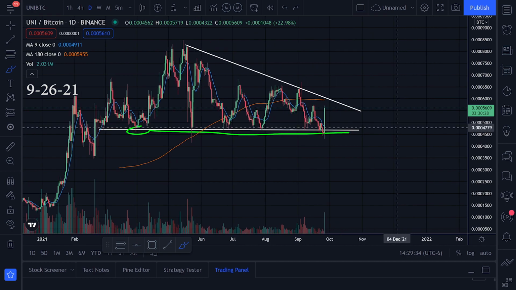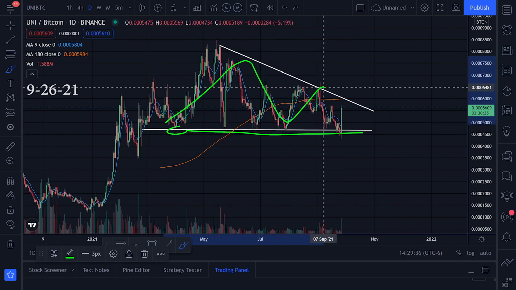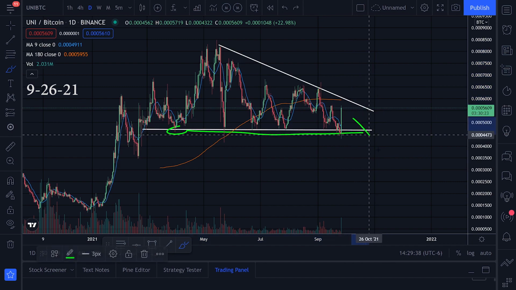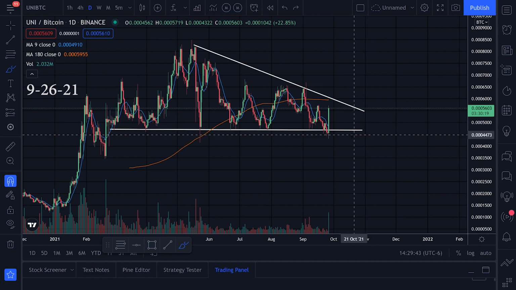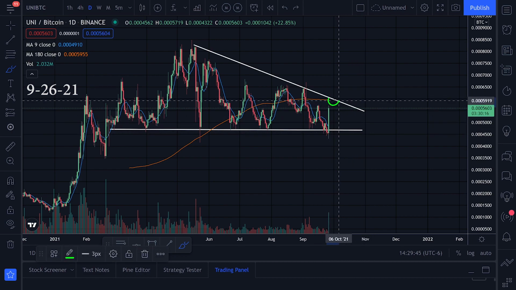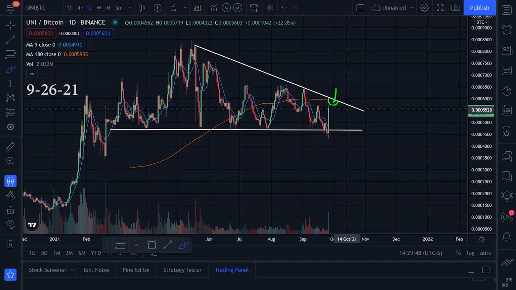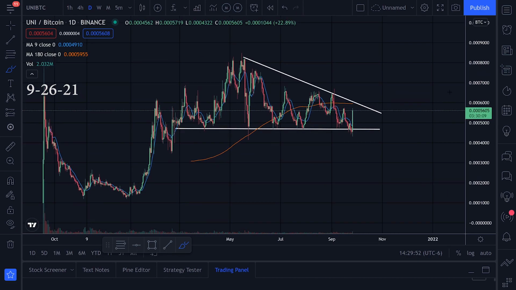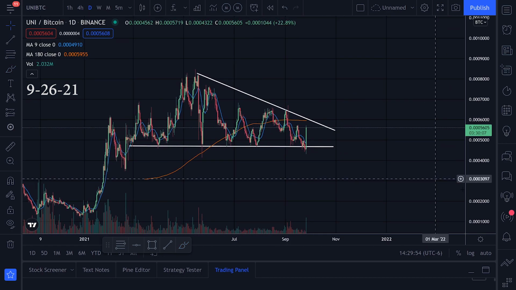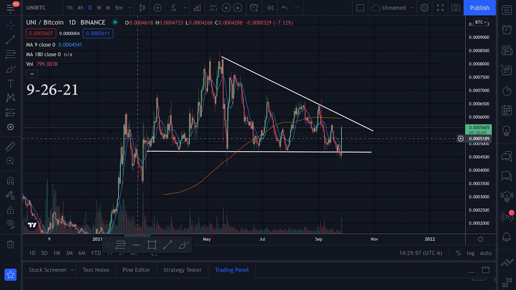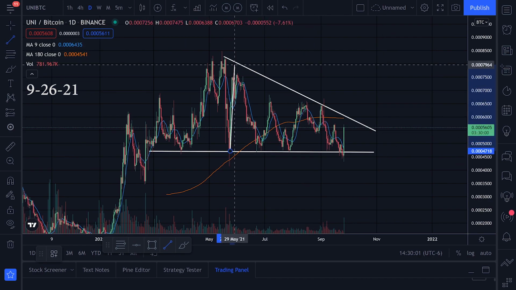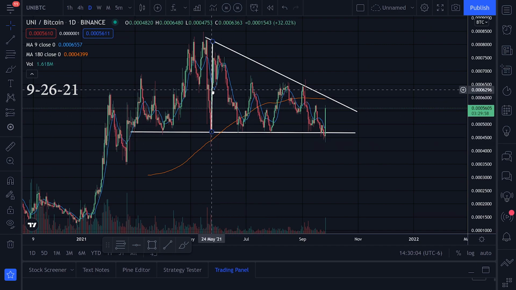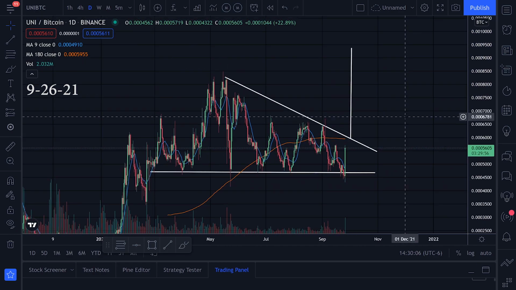So what I'm thinking is watching this triangle pattern for a break to the upside or to the downside. Right now, we just came off that bottom and we're bouncing off of that. So it looks like we're coming up to test that downtrend right now. I think if we could break through this, then we're going to see a big move on Uniswap, or it's going to give us more momentum and more reason to be bullish on it and have bullish targets. If we did break out of this, maybe we could target from the top to the bottom of this triangle, drag that to the breakout, and we're looking at something like that.